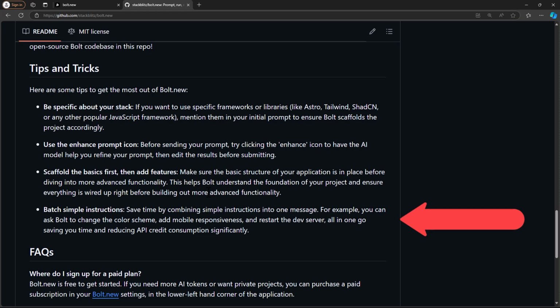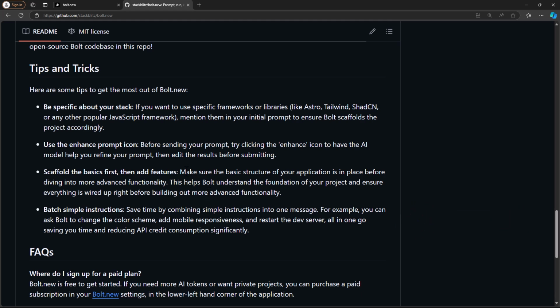And they go on to say here, batch simple instructions. Save time by combining simple instructions into one message. For example, you can ask Bolt to change the color scheme, add mobile responsiveness, and restart the dev server all in one go. That saves you time and reduces your API credit consumption significantly.